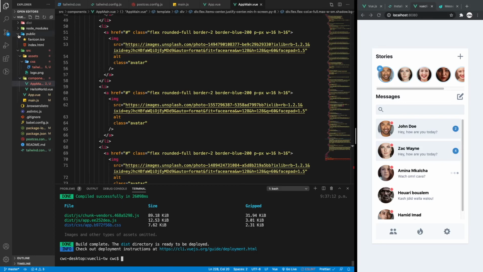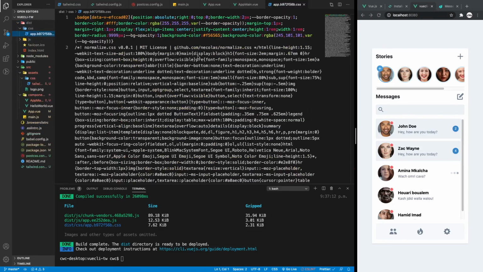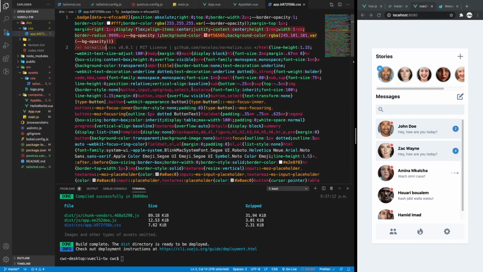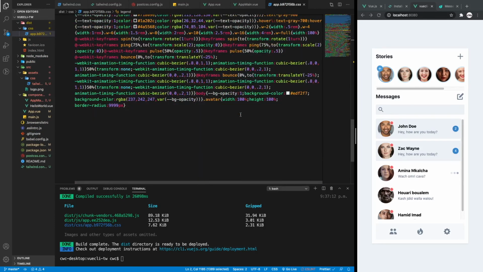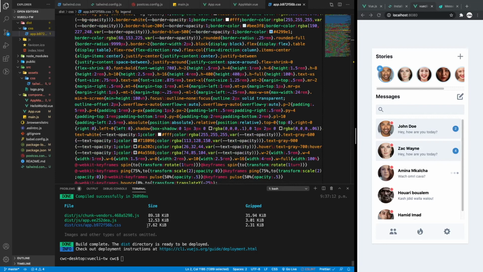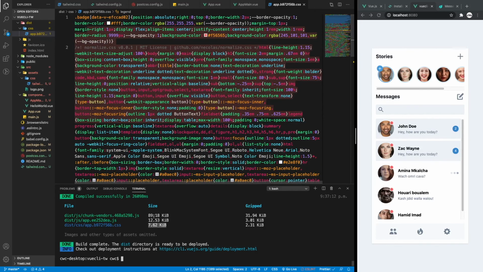If we want to go and check it out as well, you can see here. So here's our CSS file, minified and everything, and it looks like it's purged out everything. Normally, a full Tailwind CSS file is about 2.4 megs in size, and this is just a small 7 kilobyte file. Yeah, so as you can see here, Vue CLI does a lot of the work for us. It watches all of our files, live updates, manages the local server, manages the build, so you don't have to really do too much customization when you're starting off from scratch.